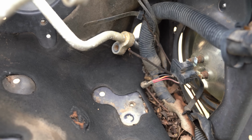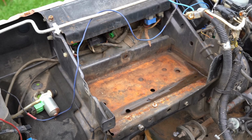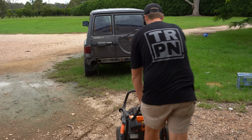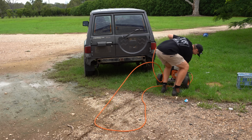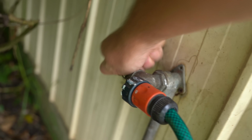As you can see, the engine bay is full of leaves and dirt, so we're going to give the engine bay a good clean out while we're going as well. So I'll drag the pressure washer out and we'll just start giving it a pressure wash and remove most of the bulk dirt and stuff like that. Let's go.